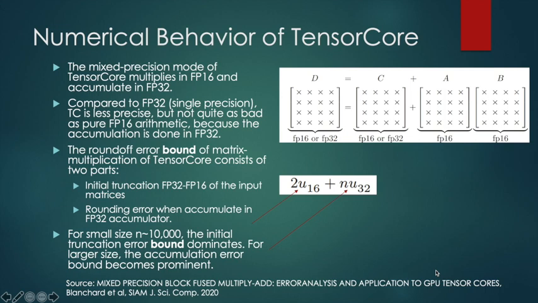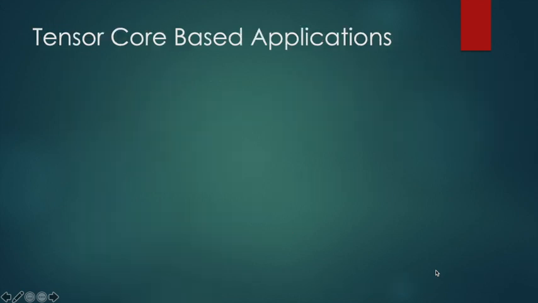Let's see some recent applications of Tensor Core. Tensor Core was designed to accelerate deep neural networks at the very beginning. The inside GEMMs can be accelerated by much in deep neural networks, and thereby the overall computation time will be reduced. Later, researchers investigated how to utilize Tensor Core beyond neural networks. Using Tensor Core to do reduction and scanning is an example.